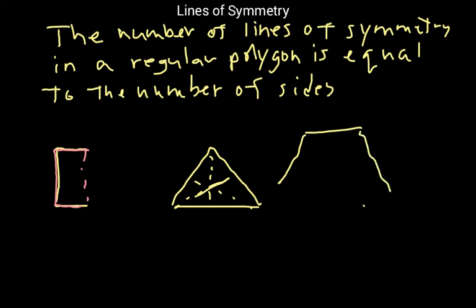And just to give you the idea, they always get it from the vertex here. They don't always get it from the vertex, but in this case they do. There's 2, 3, 4. There's the 5 lines of symmetry. And they should all cross at the midpoint. So obviously that wasn't a great example, but you get the idea. The big idea here is that the number of lines of symmetry in a regular polygon is equal to the number of sides, and you can draw them in.